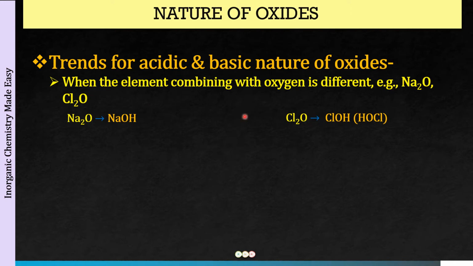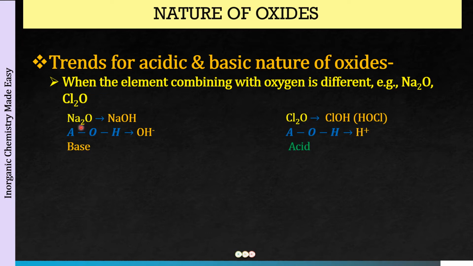In this, oxygen, oxygen, hydrogen, hydrogen. The only difference is between this element Na and this element Cl. When Na forms a bond with OH, it becomes a basic hydroxide, whereas when the bond is between Cl and OH, it is an acidic hydroxide. So now I can replace Na by any element which forms a basic hydroxide, and I can replace chlorine by any element which forms an acid. So here we have AOH to be a base and here we have AOH to be an acid.